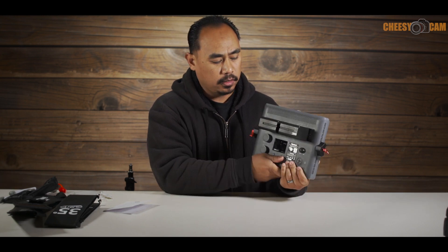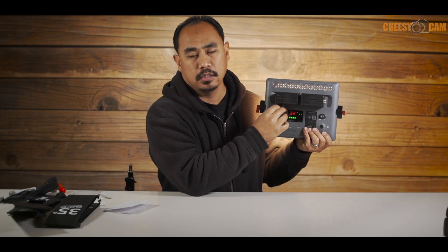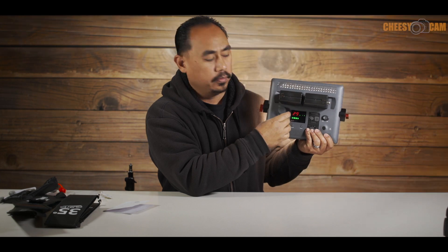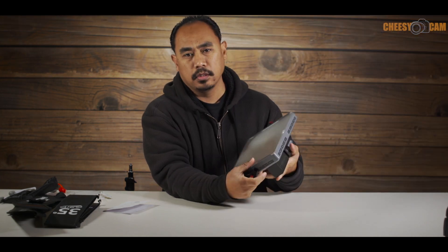This version here is the bi-color version. These are very nice lights because they're small but they do output a decent amount, and this model is bi-color as well — pretty bright light for a small compact system. One of the things people were asking for was some sort of modifier that would give them more direction, like a grid or something to modify the light and make it a little bit softer.